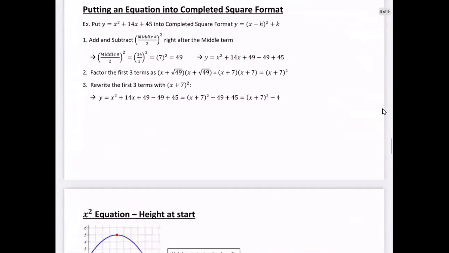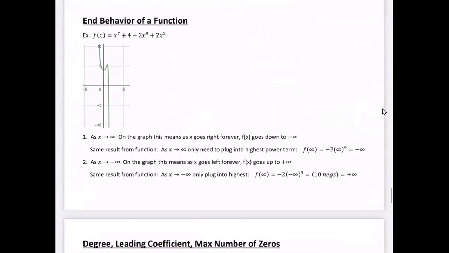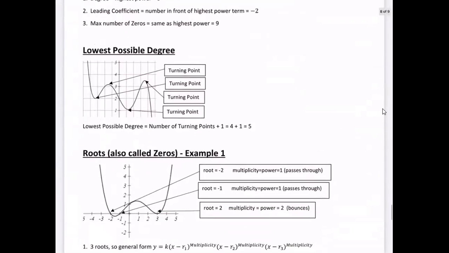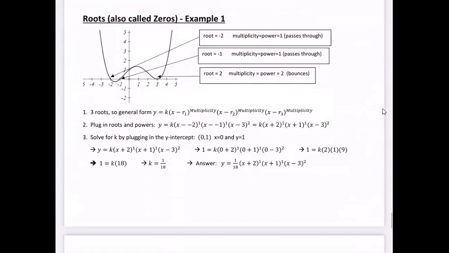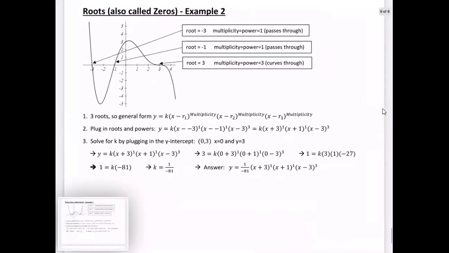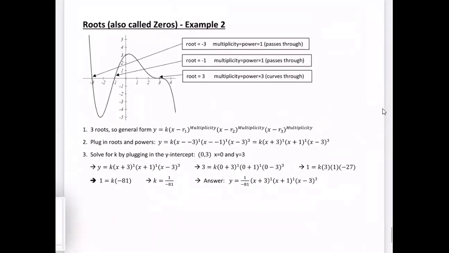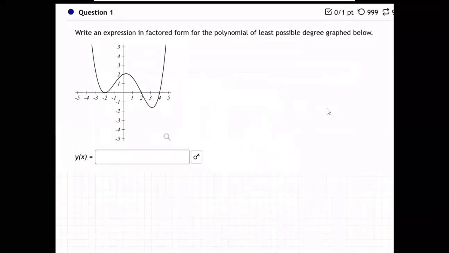Coming on down to the thing we're at right now. Here it is. Roots, also called zeros. So that's where we're at. I put this in the notes for you, and this is example 2. Yes, we have 2 examples of this, an easier and a harder. Let me bring it over where we can work on it.